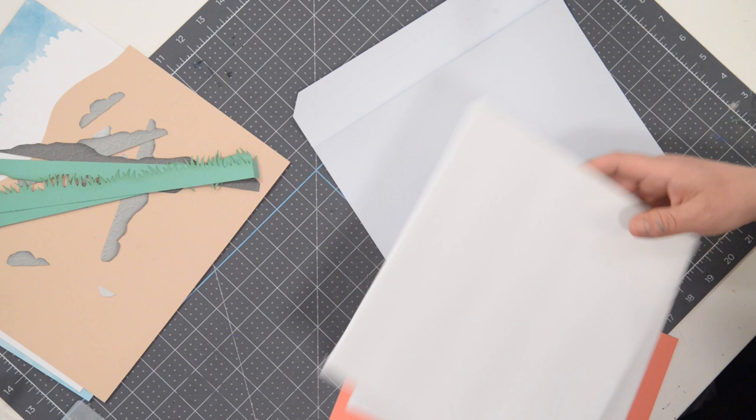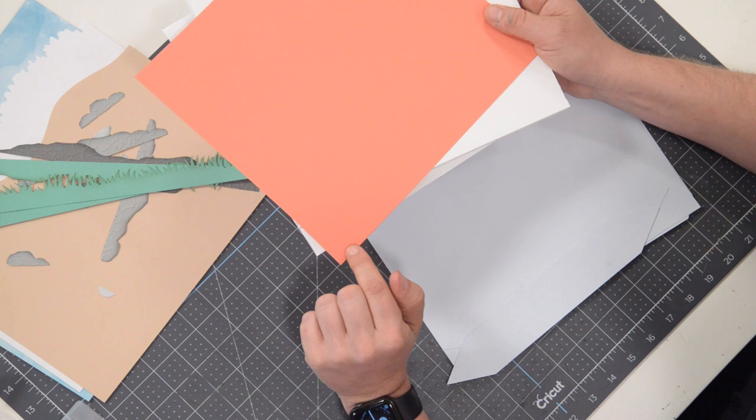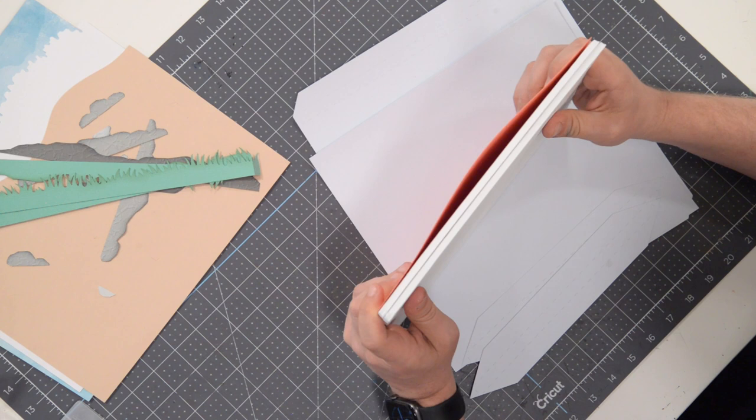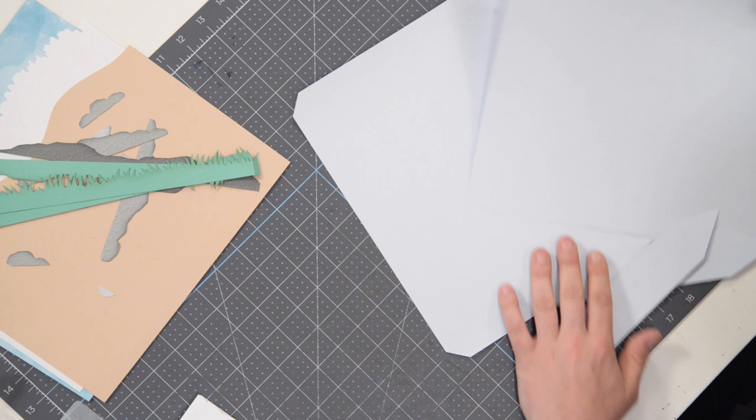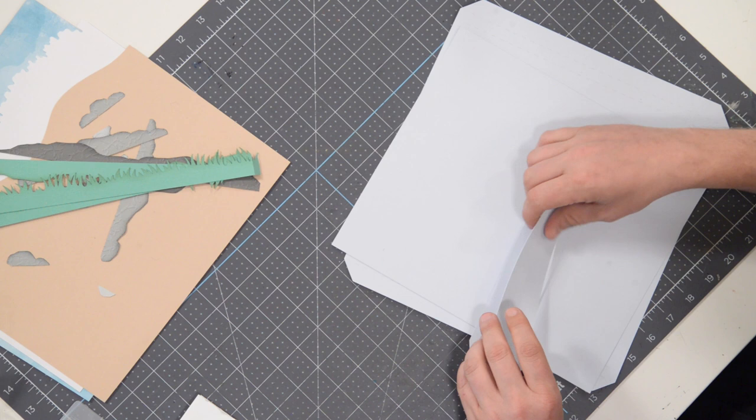So again, in your download, when you cut this out, this one has a number 2 on it, which means that you need to cut 2 pieces of foam core out using this template. That's going to give it a nice sturdy base. All right, so let's go ahead and put the actual base together. It's made of these 4 main pieces, and then we have some overlays and some grasses and all kinds of fun stuff to put on there.